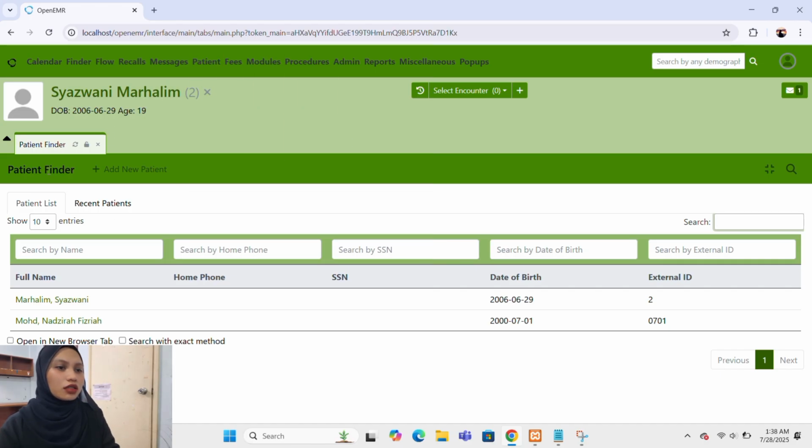From the patient bar, you can also show the information of the patient, like Shazwani Marhalim and Fizria Nazira Mohammed. Okay, so we can also see their date of birth and their SNID while the patient is in the clinic.